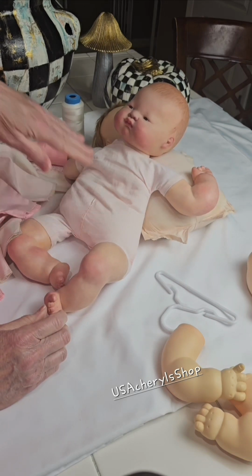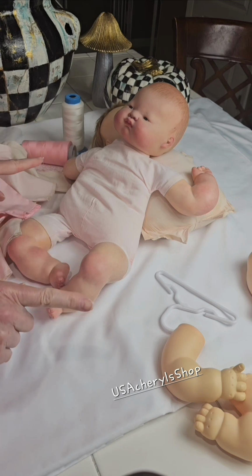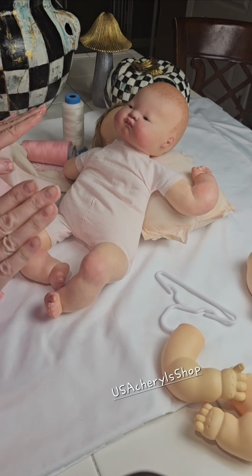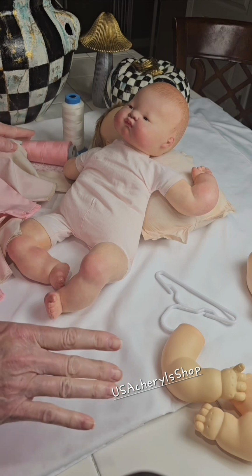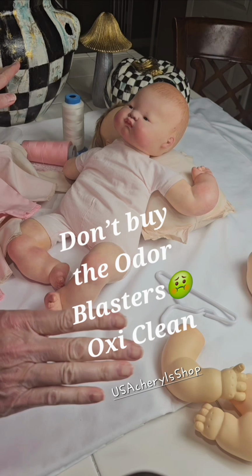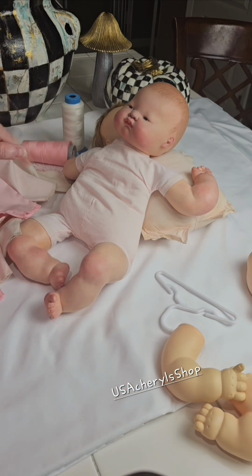It was OxyClean that I used, and there's several different OxyCleans. There is one that you don't want to get, because it's going to make your doll stink since it's got a deodorizer in there, and if you want your doll smelling like a cat litter smell, don't get that one. The one that I like, I'm going to show you.